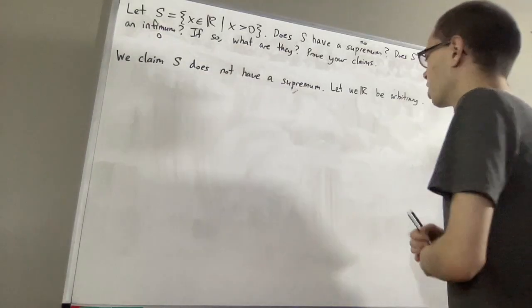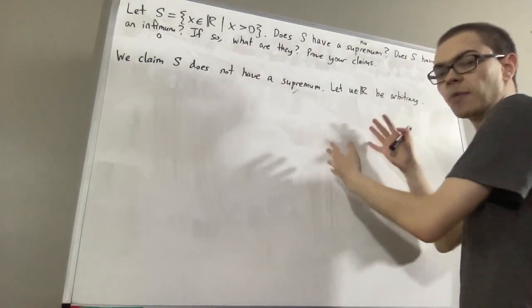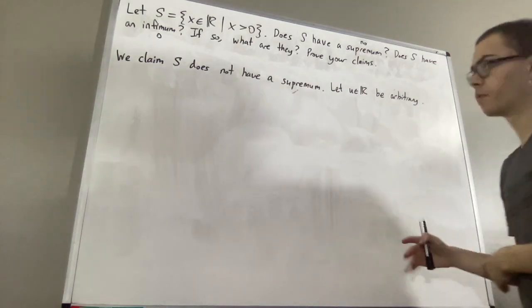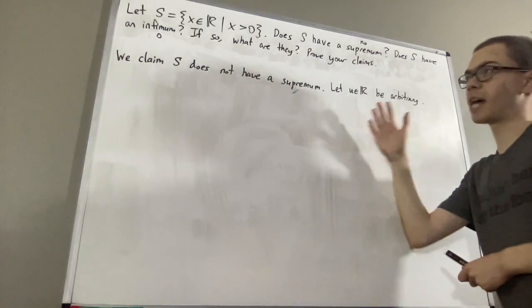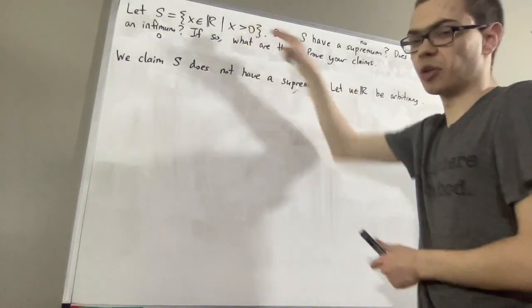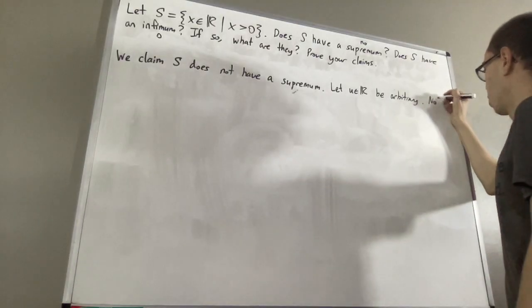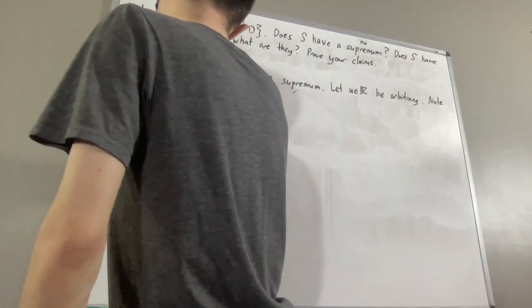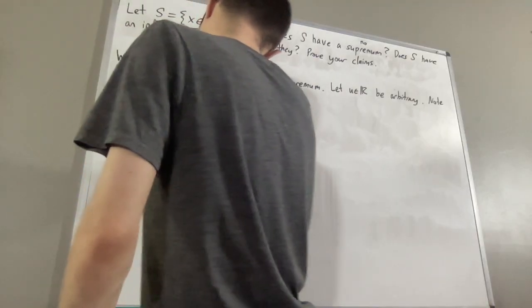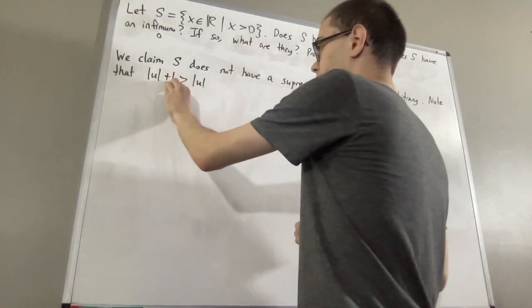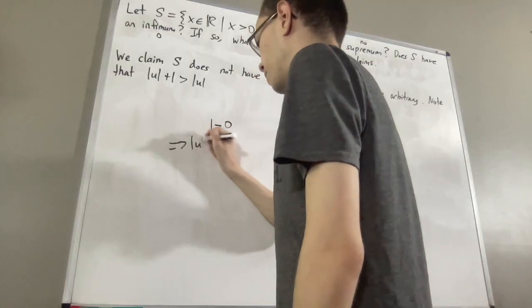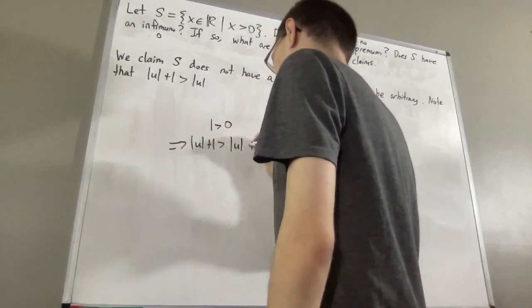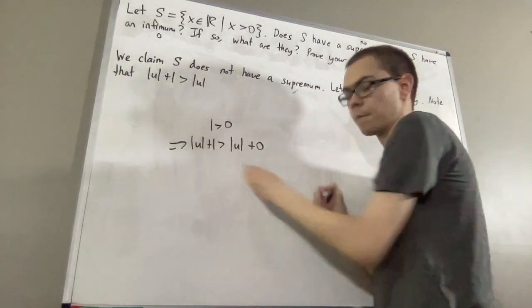Right? So we can essentially do the same argument that we did in the previous example. We consider the absolute value of U plus 1, because we know that the absolute value of U plus 1 is going to be strictly greater than 0. So we can pretty much write the same sort of thing that we did before. So note, the absolute value of U plus 1 is strictly greater than the absolute value of U, right? Because we're adding 1 here. Here we're not adding 1, right? 1 is greater than 0, therefore the absolute value of U plus 1 is greater than the absolute value of U plus 0, right? That's really where that's coming from.